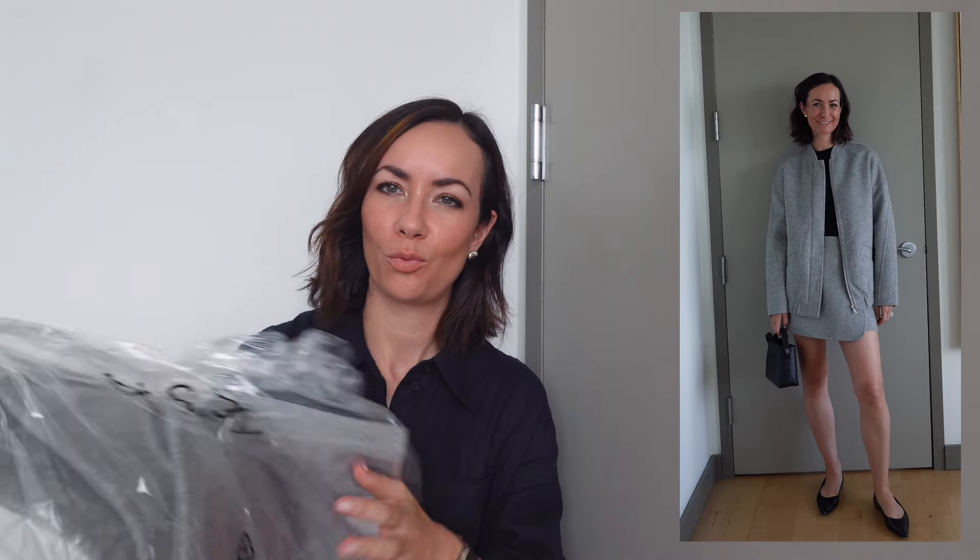This final piece is actually the reason I even placed this order — it was the catalyst of it all. I saw this set and I was like, oh my god, I love this. It's so cool and so modern — I'm going to love this for fall. You all know I'm a sucker for a set, but the thing about a set is that you have to love each piece on its own. I feel like with these pieces I can break them up or wear them together. The thing that really got me was the fabric.